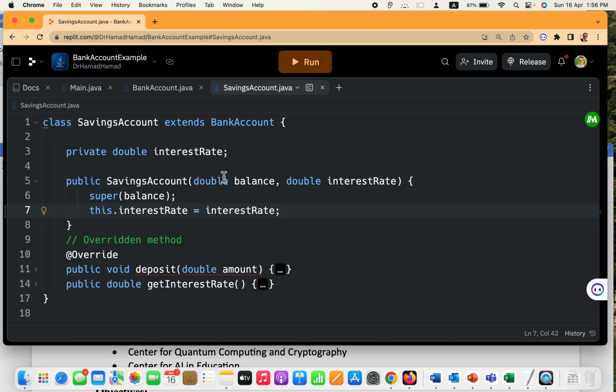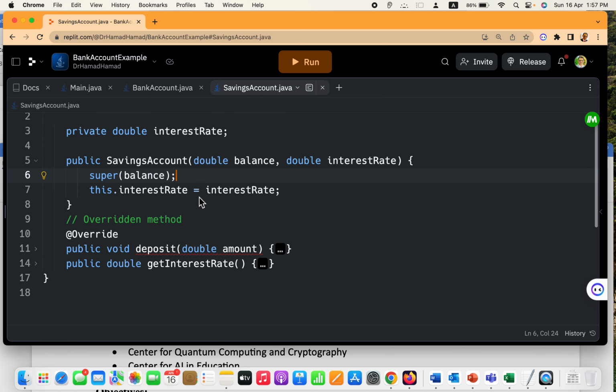Basically, we require those two parameters. First step, we set the constructor of the super class by passing the balance, and then we set the field of the child class. This line we could have changed to super dot balance equals balance, and that could have worked if the right access modifier is in place.